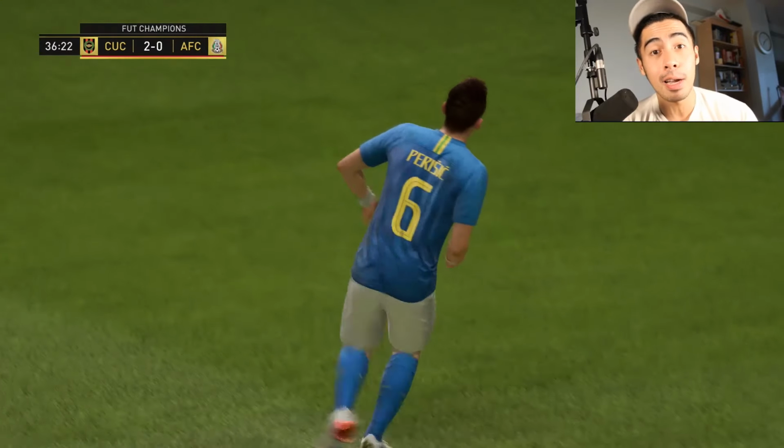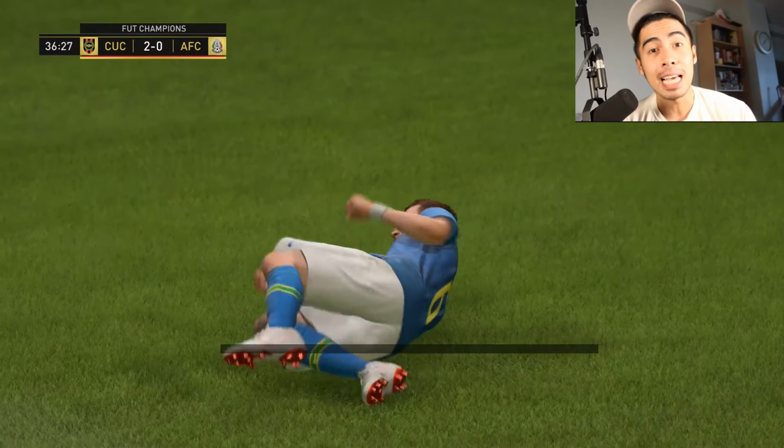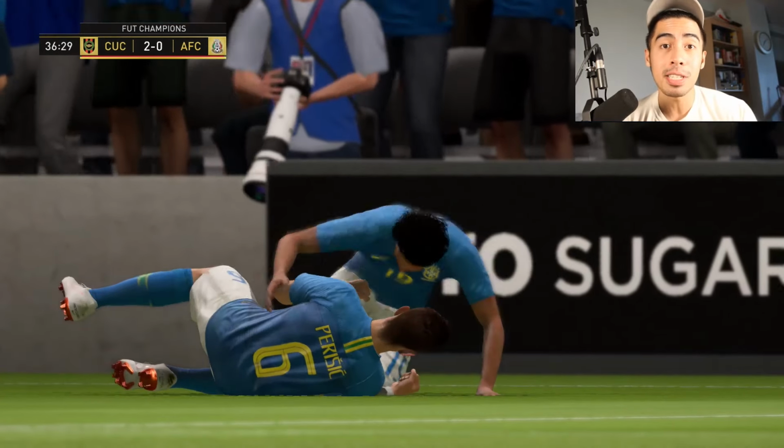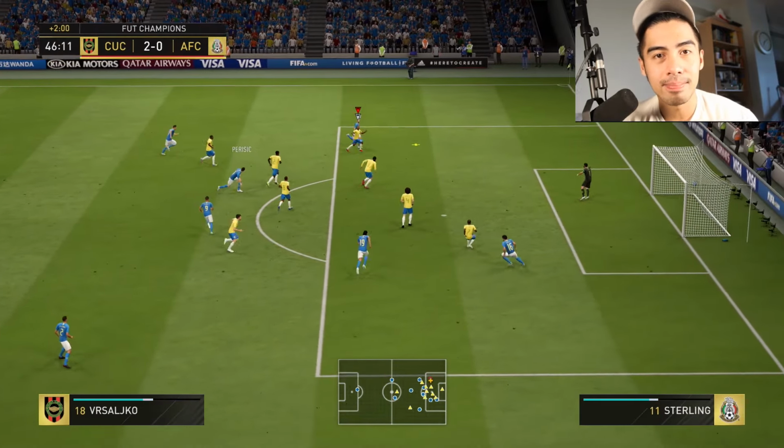The crossing aspect of this card is very noticeable as well. So if you do plan to bring him in as a winger, as a CAM, this guy's passing, I think, is very good. And it's just as good as his shooting. So therefore, I got to give his passing a 9 out of 10.